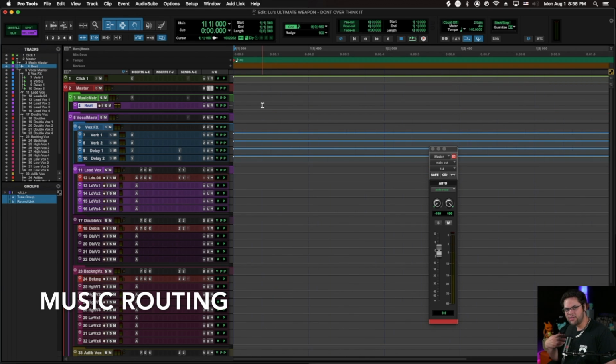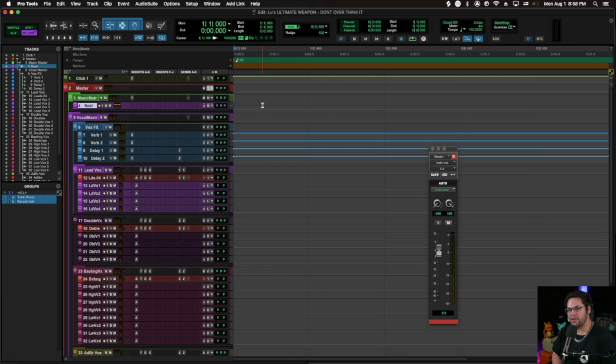Okay, so just looking at the music routing now, it's actually really simple because there are no effects buses or anything going on. Most times you're going to be dealing with the 2-track when importing tracks, or sometimes you get a stem or stems of the original beat if the artist wants to provide you with that right away. Most times not, but either way, in the case that you do, let's go through the import process real quick.